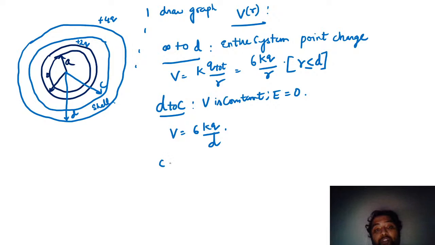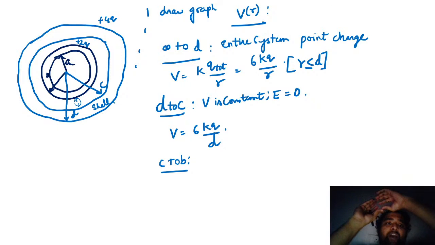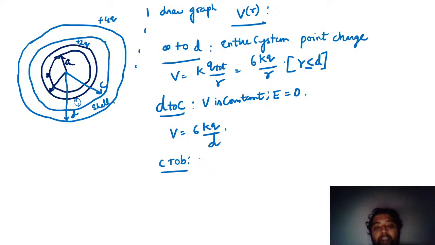And again from C to B, what happens when it's moving from C to B? In this entire region there will be field, because the outer shell will have the same potential due to the 4q charge, but the inner shell will have extra, right? From the outer shell, everywhere it is coming in the same way. But the moment it is coming inside, the inner shell potential will keep increasing. It will be V1 due to the outer shell plus V2 due to the inner shell.